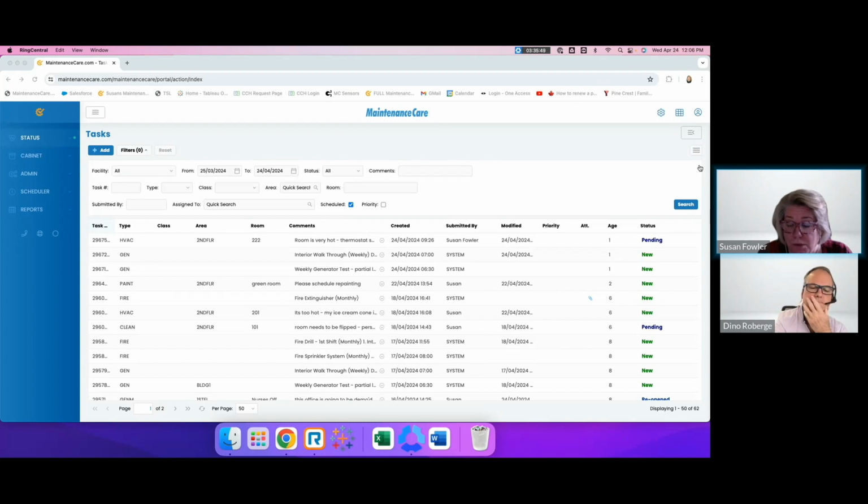Some of you might be new to maintenance care. Some of you might not have had all of the training sessions that you might have needed. We're going to walk you through that today, but it's important because maintenance care is a really easy system to use. There's lots of layers to it, but when it comes to work order management, it's really simple. There's simple, easy steps. It's simple to navigate. You just might not know that some of those easy steps are just within a click of your mouse, okay?